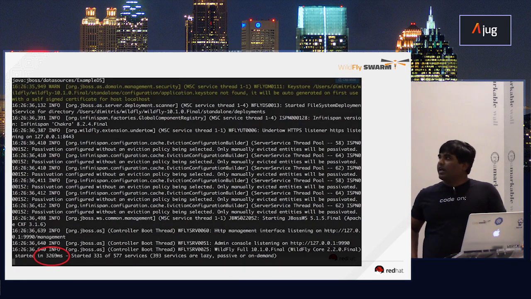And that's the diagram which is highlighted, depending on what services. If you see on the right, you have 331 of 577 services started. What that means is it's only starting the services that are required, and putting the rest, which are not used, in a kind of lazy loading. That's one of the reasons we are able to achieve the fast boot-up times, along with the smaller memory footprint.